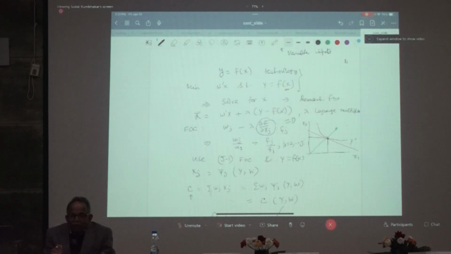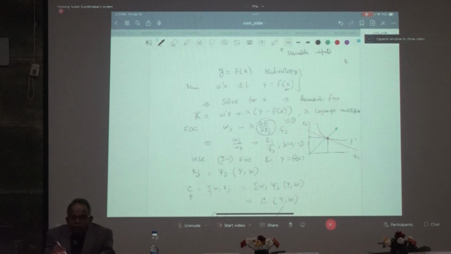Again, what it means is that you can figure out what is happening in here. That means the value of the marginal product is going to be equal to the prices of the inputs. Now, since you have lambda, and lambda is something that we are not interested in, you can think of lambda as the nuisance parameter, right? You need to have that set up, but again, we're not getting into it. There is no apparent meaning to it. So we need to get rid of that. How do we get rid of that?